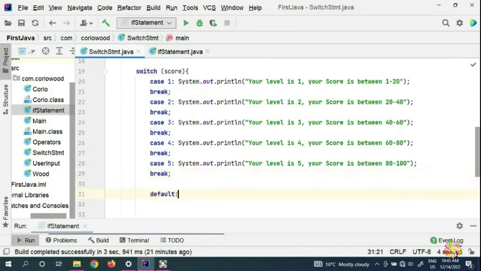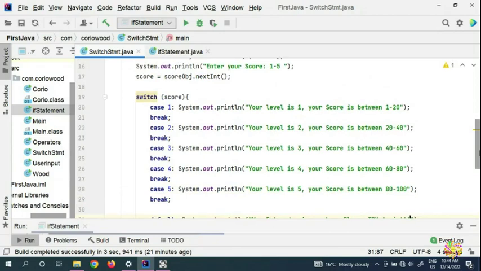So we put a default, and we put a System.out.println, and it says you entered wrong number, please try again. Or you can put a try again, just put 3 exclamation marks.